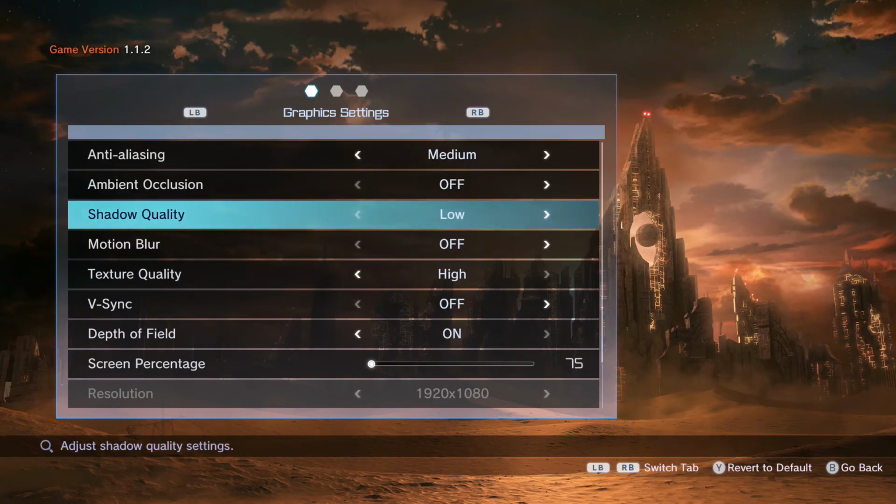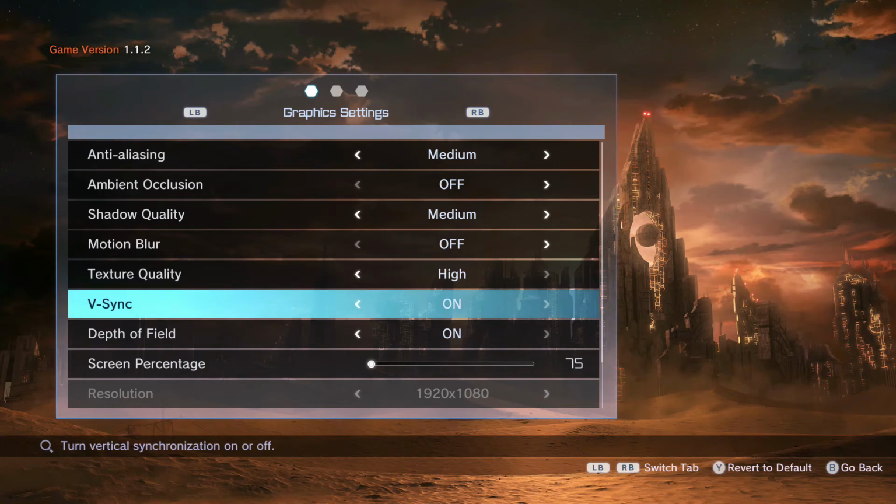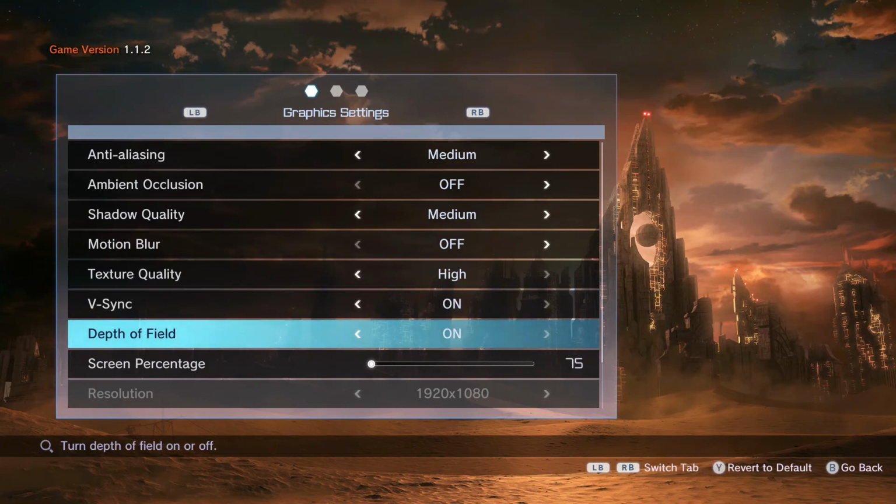Anti-aliasing set to medium and ambient occlusion set to off. Shadow quality set to medium. Shadow quality only affects the character shadows in this game. All the shadows in the environment are pre-baked. Motion blur is off. Texture quality set to high. Texture quality only affects the anisotropic quality in this game.